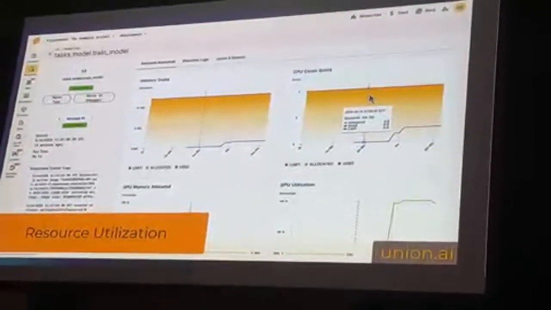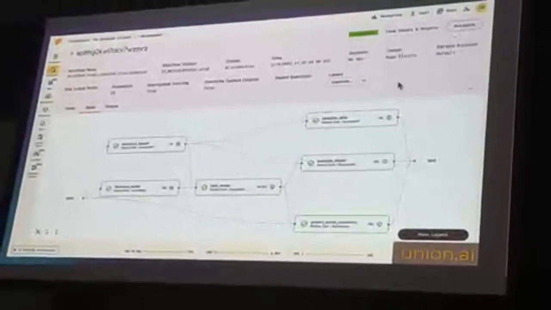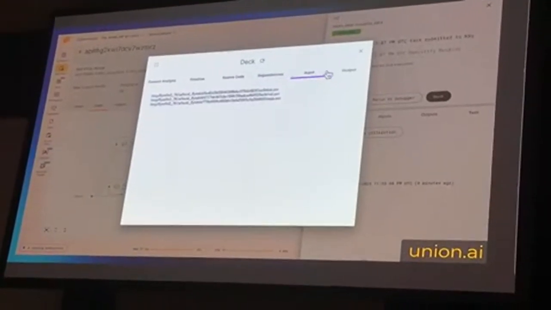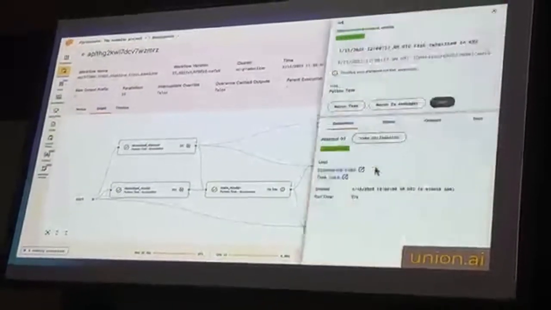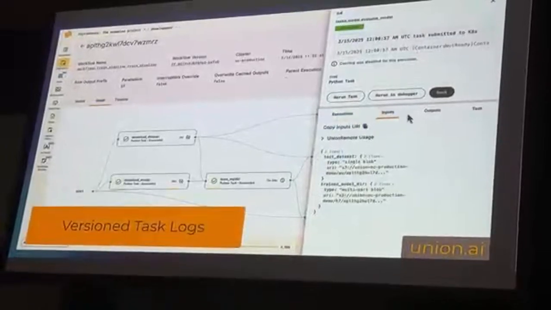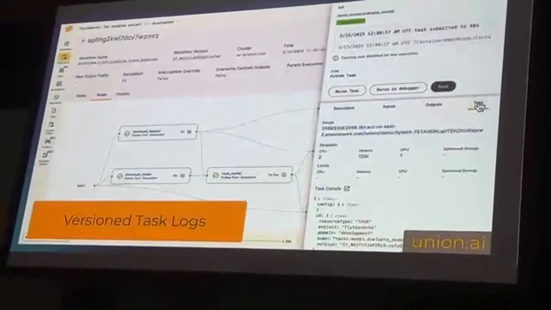We have resource utilization, so for each of those tasks, you define the compute that you want it to run in. For example, you probably don't want a GPU just when you're downloading the data set, so each of these is a container. I don't think I mentioned Flight is built on top of Kubernetes, but we make an abstraction that's really easy to interface with, so you don't really feel like you're developing on containers. In fact, we'll see in the code later, you really just are writing Python functions like you normally would, bringing in the libraries and data sets that you love and models, and then you define the infrastructure in a decorator above that Python code.